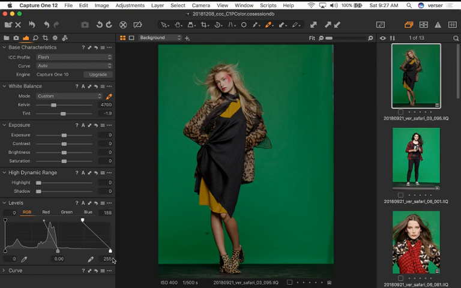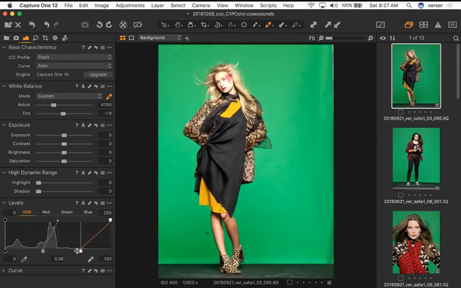I want all of my 255s, which would be white, pushed down to 188. You can do the opposite of that. You can actually remap and say, okay, I want to take all of these highlights, all of these quarter tones and make them white. So that's what's going on there.